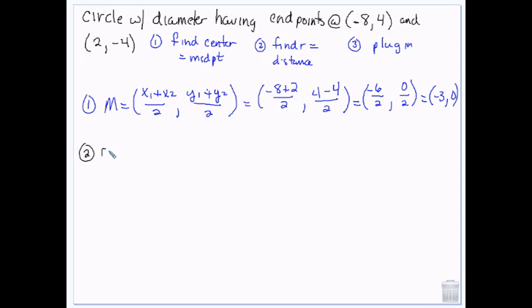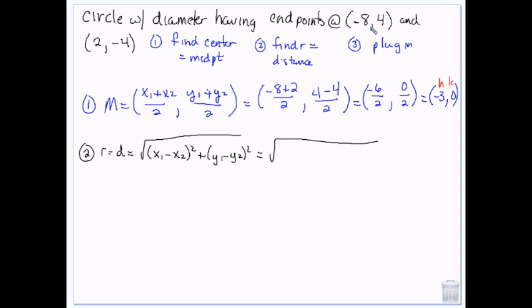Okay, so we want to find the radius, which is equal to the distance, which again, you don't have to write this down if you don't want to. So we have to just make a decision. This is our center, right? This is h, k. Which point do you want to use? Negative 8, 4 or 2, negative 4? This one? Okay, so we're not going to use this one. So this will be x1, y1, x2, y2. I feel bad. We used him and now we're done with him.